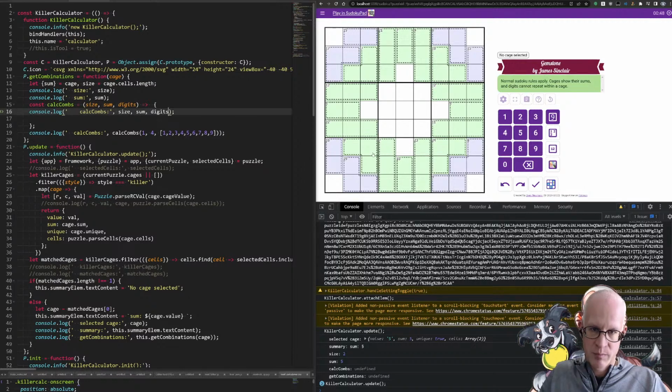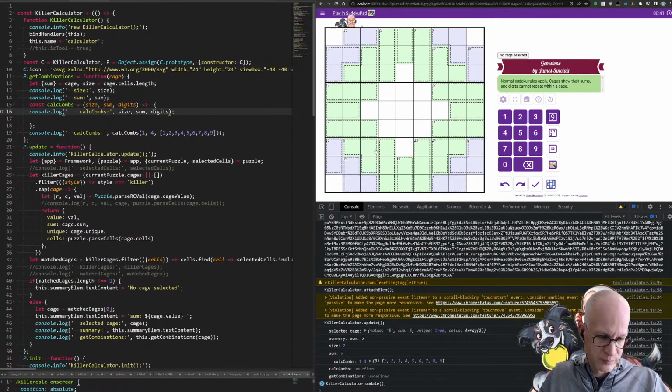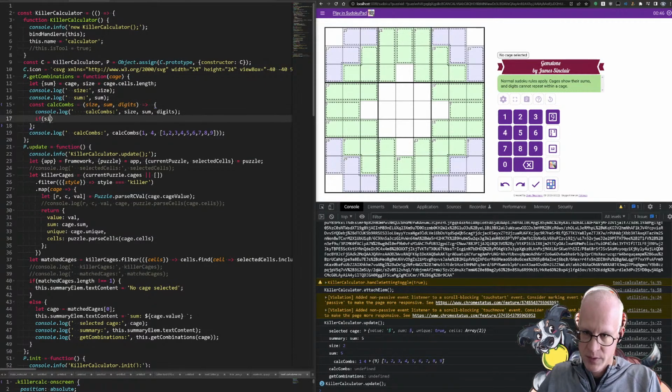Or we can just do this. Calc comps is undefined. Well, calc comps 1, 4. All right. So if size equals 1 and digits dot contains sum, return sum.